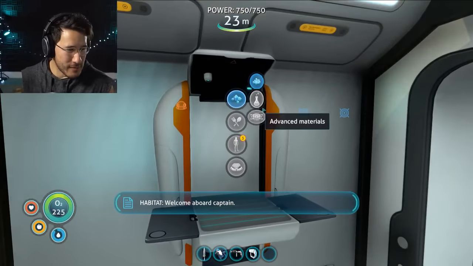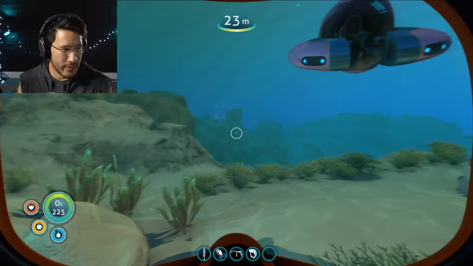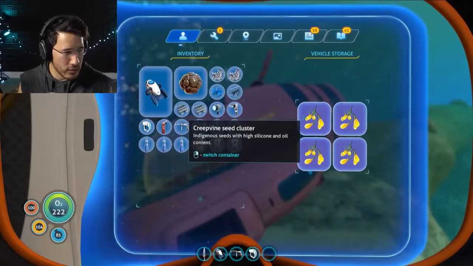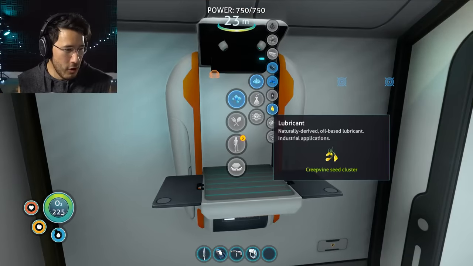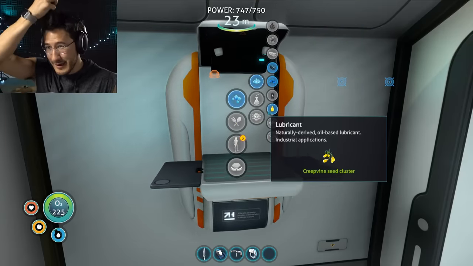Let's make some lube. Where's my lube? Oh, yeah, sorry. I put it in the bubble butt. Hey, bubble butt, give me your lube. Give me all that lube. There we go. We're gonna make more lube than we need. I don't know, maybe it's because I feel like it, I guess. Lube me! Lube me, baby! Ugh. Alright. Let's see.